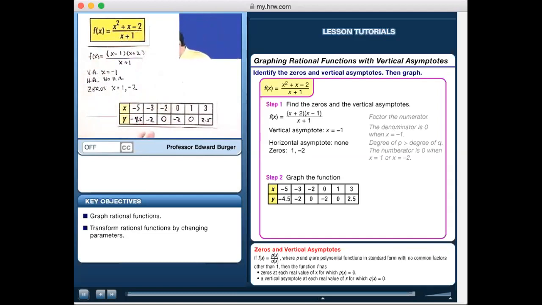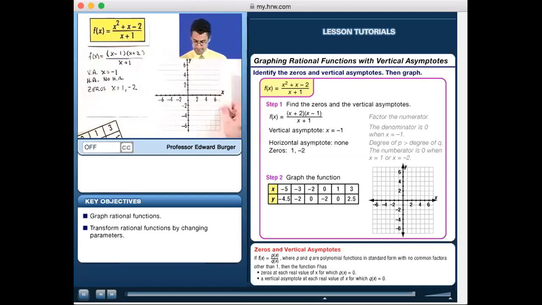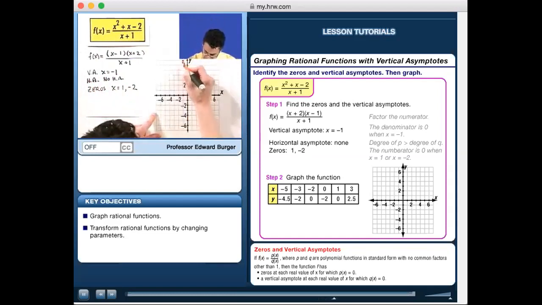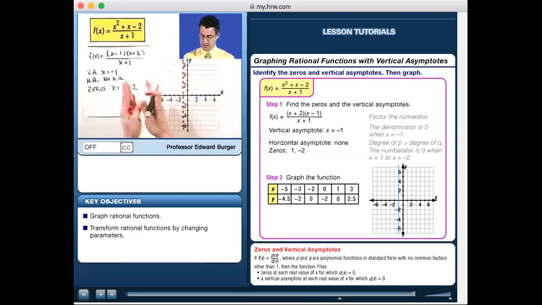All right, let's plot these points. I'm actually going to save these points for last because I want to show you that this is the key idea. First, I put down any asymptotes I have and mark them carefully because they're going to cut up the world. So I have a vertical asymptote at -1. That means right here, and I usually denote that with a dotted line. There's no horizontal asymptote, so I cut the world up into just two pieces, the left and the right piece. Now, what do we know? We have zeros, so we know that x equals 1 is a zero, and x equals -2 is a zero.